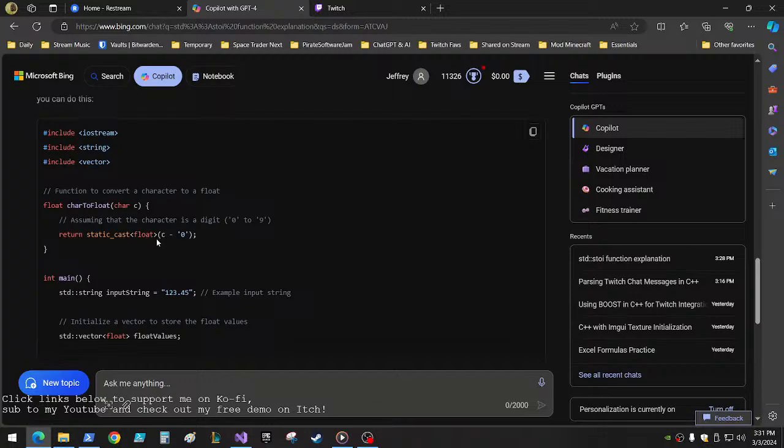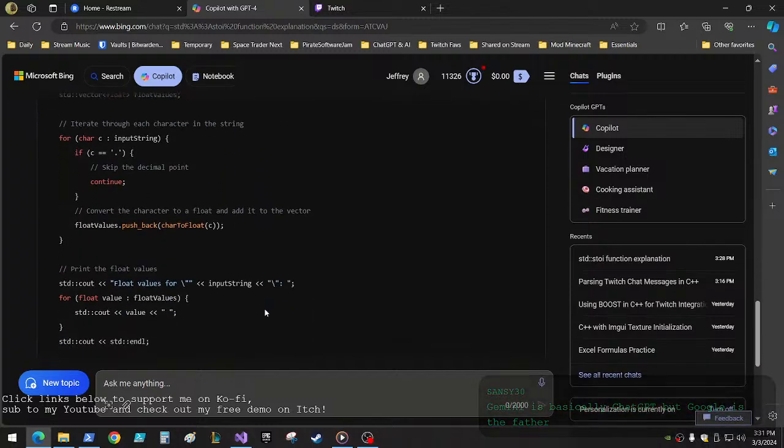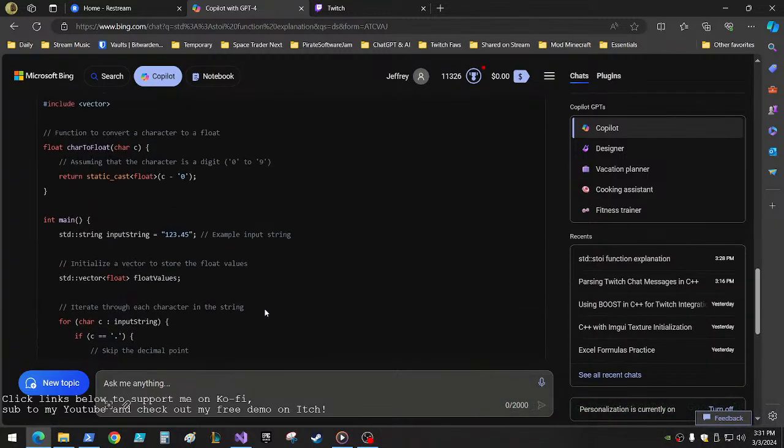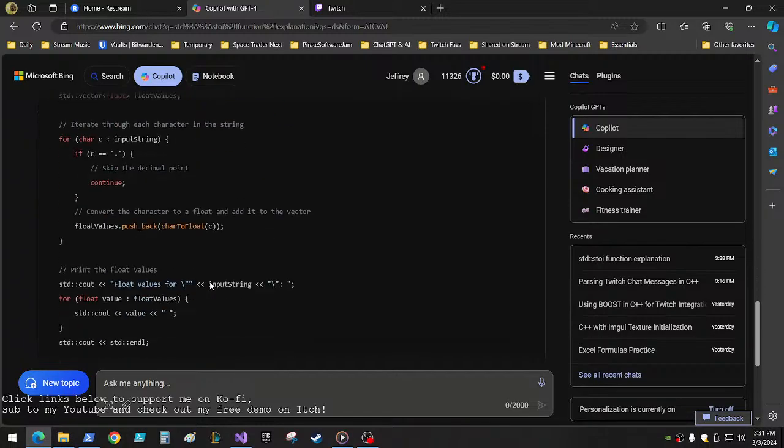Static cast float c minus... assuming the character is a digit? I don't want to assume the character is a digit. Actually, that'll help because I can just put in the space in there and that'll work. Or we can just put in whatever. So it's this right here. That's all I need.